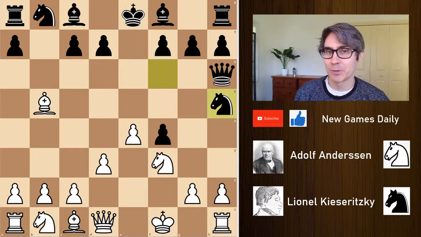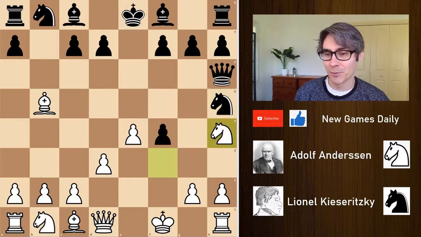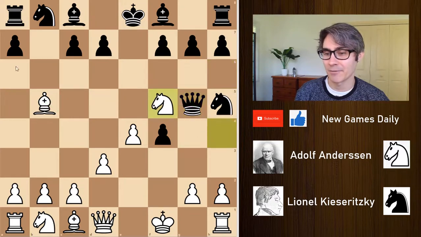You'll notice if you put this game through an engine, it's full of mistakes, but that's not why it's famous. So we see knight h4 instead, and now after queen g5, black's threatening this bishop over here on b5, but also this knight on h4. So white plays knight f5 to protect both of those, bringing that knight to a square that's defended and also cutting off the attack of this bishop here.